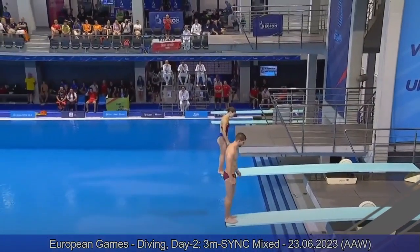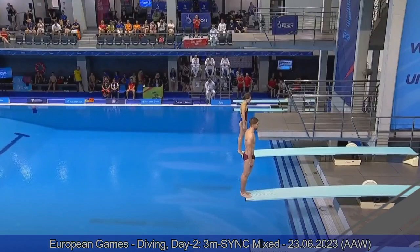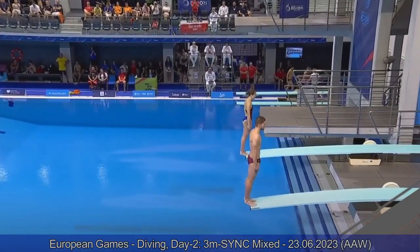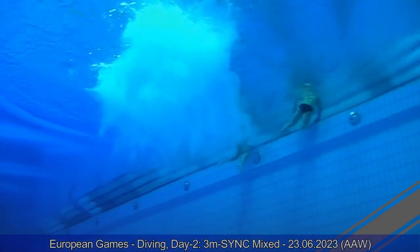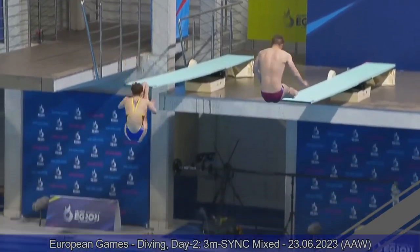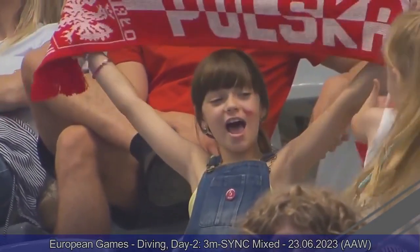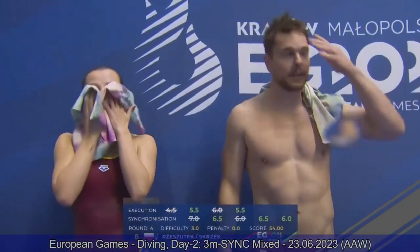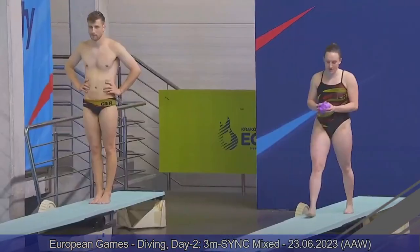Home team Poland — Andrzej and Kaja — back two-and-a-half somersault pike, ready for their fourth dive. They were ninth after three dives. The dive is good all the way until entry — Kaja is lower than Andrzej, but the biggest thing judges notice are the splashes from not getting good entries. Five-and-a-half, sixes for them. They hug and seem happy about it — it's their first competition together on three meter. They sit in eighth place at 196 points.